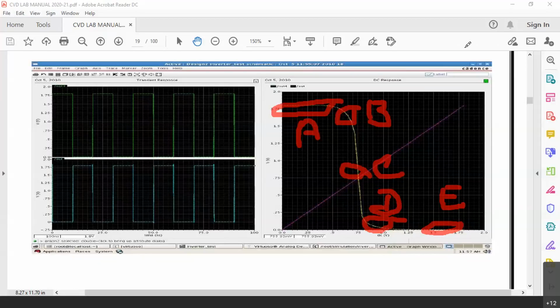Even if voltage increases, current will not increase in a MOSFET. That is why it works like a current source there, and that is why it is called a saturation region. The scientists who invented BJT are different, and the scientists who invented MOSFET are different. That is why they have given such names. This is an important point which you will have to remember and understand.